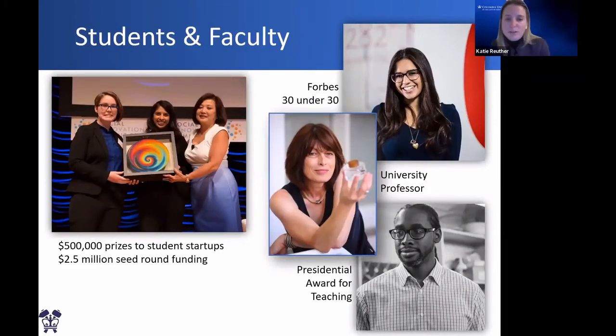We're really proud of both our students and faculty. Some of our master's students were featured in the Forbes 30 Under 30 recently. One of our faculty, Gordana Vanyak Novakovic, was recently awarded the highest academic honor at Columbia — the university professor — and she also has about five startups, making her a prolific inventor and entrepreneur. Another faculty member, Professor Aaron Kyle, received the presidential award for teaching, the highest teaching honor at Columbia. One of our recent master's student graduates co-founded a company called Neopenda, raised significant money in prizes and investment, and is getting very close to launching in Africa in the coming months.